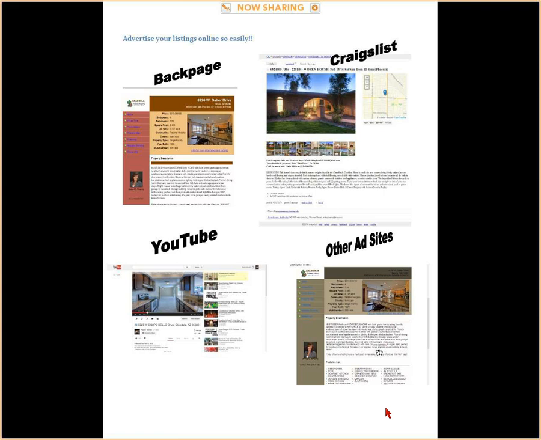If you like other online classified ads, they provide HTML code that you can put in the description area, and you'll see that one on the bottom right, and it'll look just like that. You didn't have to create any of this. You just copy and paste. Very easy to do. And again, if you're interested in this and the next page, I do have a recorded webinar on that.